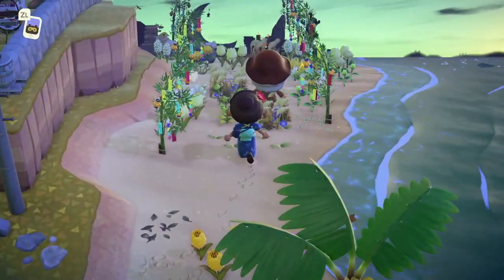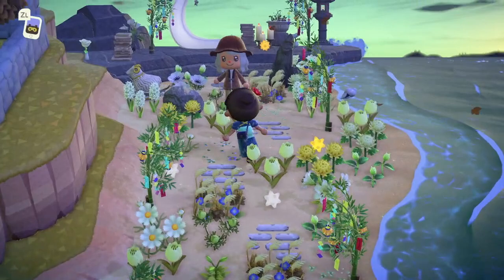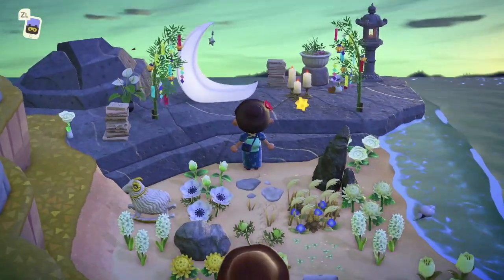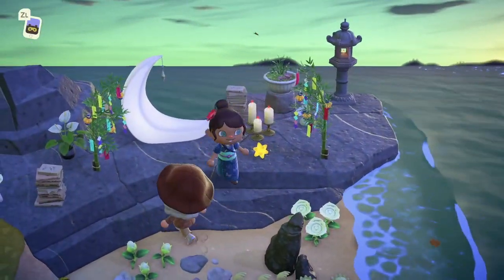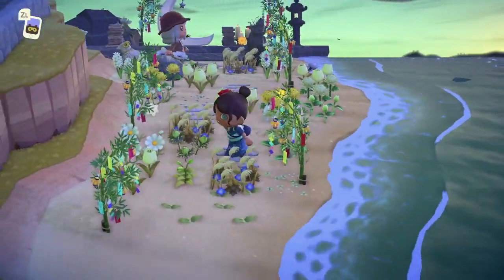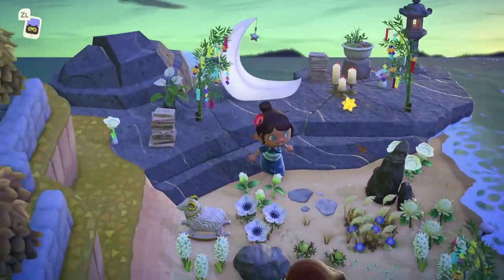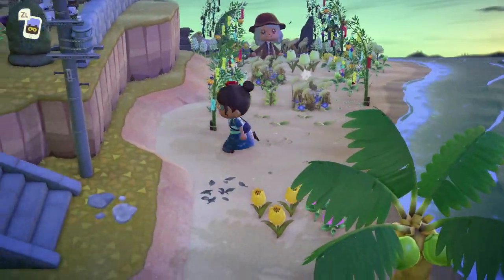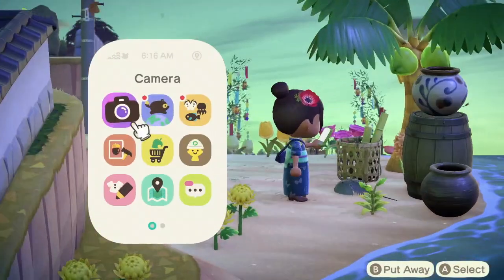Oh wow, this is pretty. This is the best use of this bamboo grass I've seen. So that's funny because Tanabata, the holiday that's associated with this bamboo grass, is about these celestial star-crossed lovers. And so I wanted a little stargazing area, of course, because who doesn't want to wish on some stars. And I just thought it would be appropriate to make it kind of Tanabata themed, since the mythology is very celestial, so I threw them in here. I love that. That's perfect. It feels very mystical.